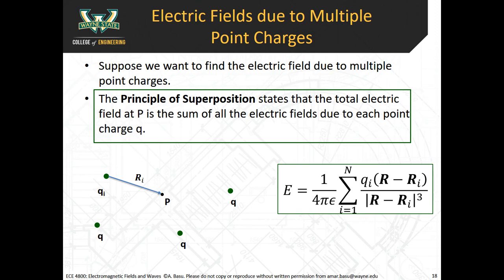All right. So electric fields due to multiple point charges. Suppose we want to find the electric field due to multiple point charges. There's something called the principle of superposition. Does anyone remember what superposition is when we're talking about circuits from circuits 1? All right, what is it? Yeah.